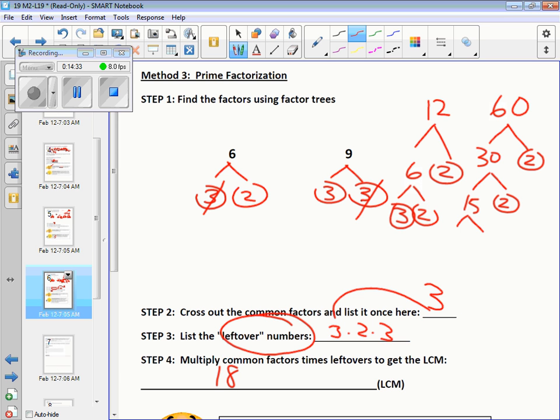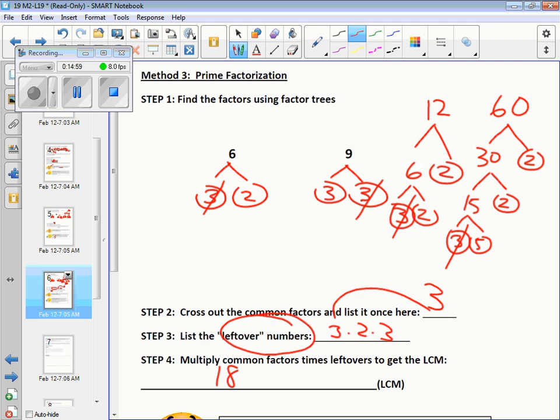You could start this out 10 and 6. You could start this out 12 and 5. You'll see we'll still have the same prime factors at the end. Okay, ready? Here it goes. Give me a number you see in both trees. Here's a 3. Here's a 3. We only list it once.